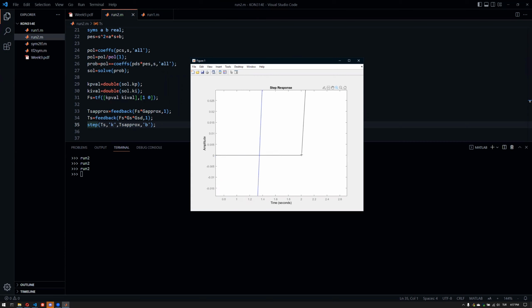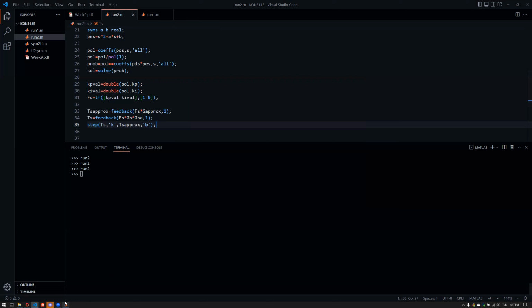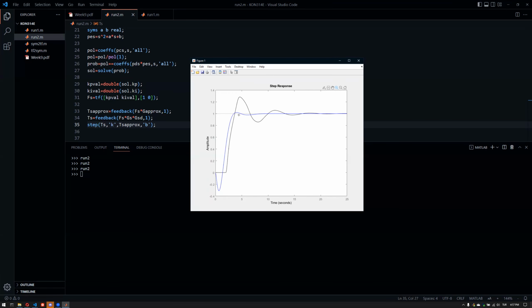And the reason for that is because the system, it doesn't matter what you do, doesn't respond for 2 seconds. So if your closed loop step response doesn't have that delay effect, if it's responding immediately, then you're probably looking at the Padé approximation, not the actual system. The actual system has delay, and you should see that in your closed loop step response. If not, then you have something wrong going on. And you can see that the first order approximation here doesn't really do a good job.